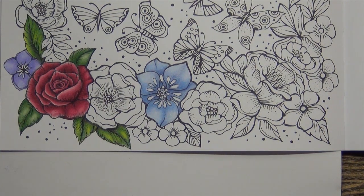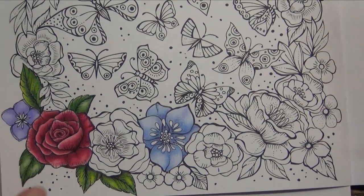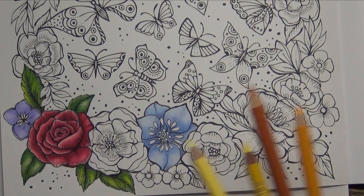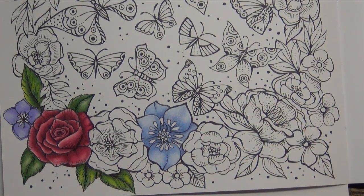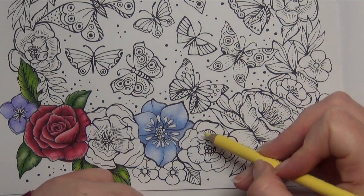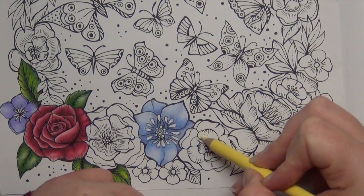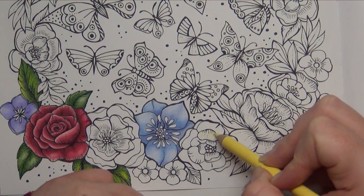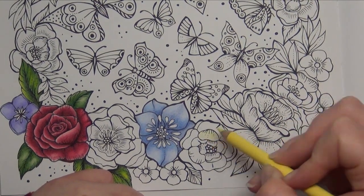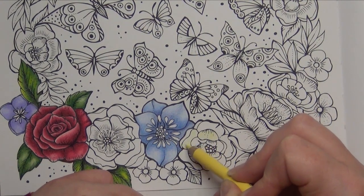Okay. Let me just grab a few pencils. Okay, I just grabbed a few yellow pencils and wanted to start coloring this flower here. And I'm just trying. I just start with a Deco Yellow base on the whole petal, I think. And then later I go in with some shading.